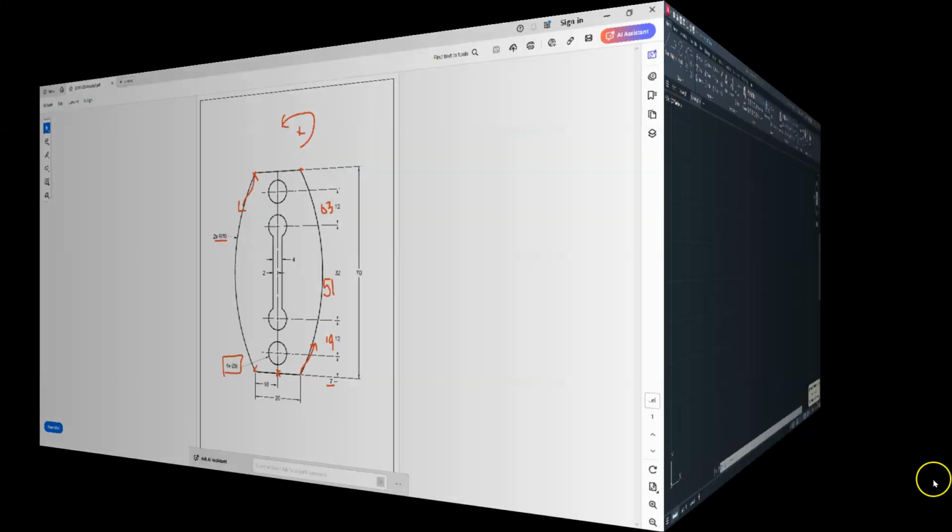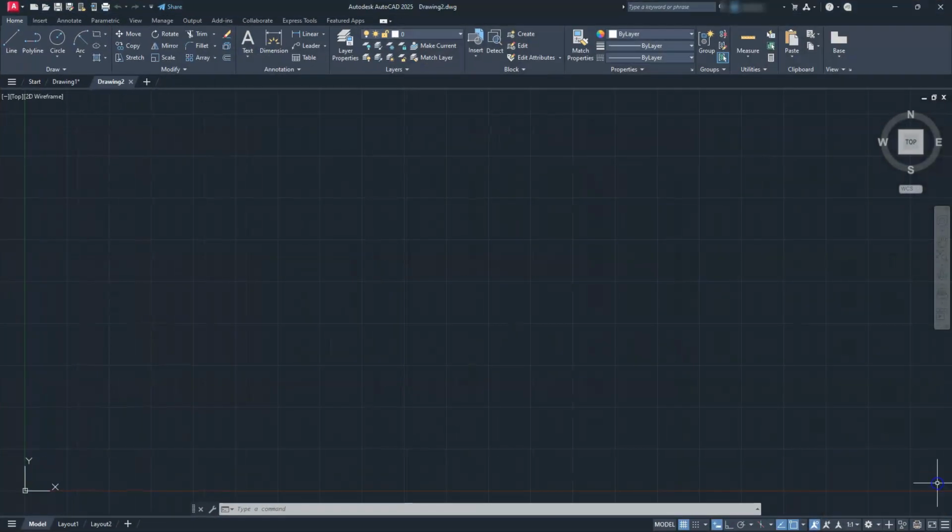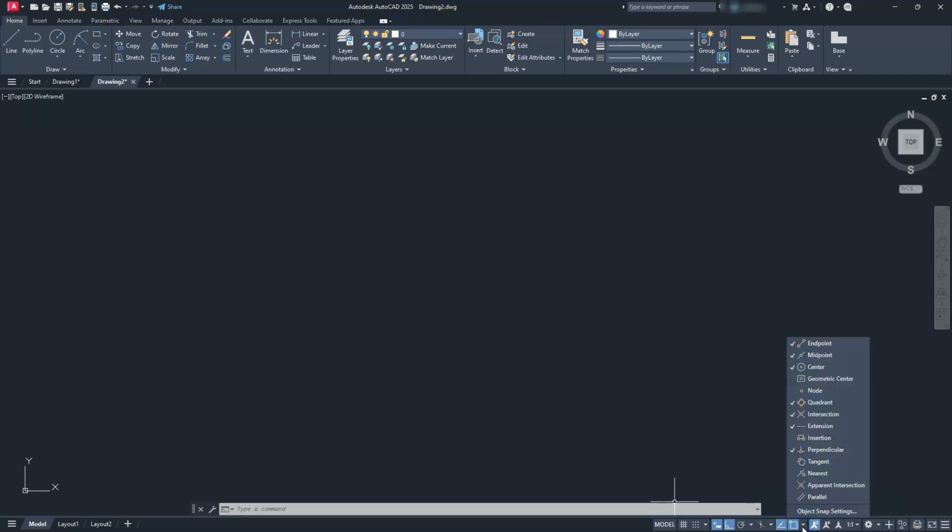Okay. All right. So here in AutoCAD, I'm going to go ahead and do our normal stuff that we usually do. I will turn off this grid. Then I'm just going to turn on my ortho. This little icon here, if you've seen any of my other videos, is the dynamic input. In this case, we're not going to be using it. So if you're looking at mine and going, hey, where did he get that icon from? That's what this is showing. Also, let's take a look at the running O snaps that I have set up. Like I say, these are typically the ones I have turned on.